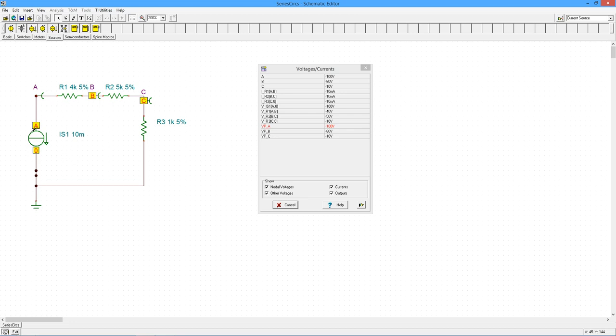So analyzing with current sources is a little easier because you know the current. You don't have to figure out what the effective resistance is. You know what the current is. It passes through everything, right? Because the current in a series circuit is a constant. So you can just use Ohm's law to find the various voltage drops. But KVL still has to work, right? So if this is 100 volts from here to here, there must be 100 volts across this current source, right? Plus to minus, plus to minus, plus to minus. In other words, minus to plus on this current source.